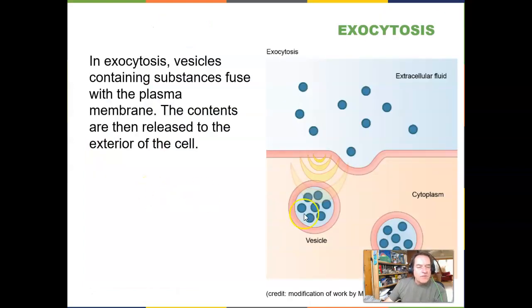And then also we have exocytosis. A great example is how you release neurotransmitters from a neuron to a muscle cell or a neuron to the next neuron in line, or how you release digestive enzymes into the extracellular fluid, that is, the fluid inside your digestive tract, in your intestines, in your stomach. It is by exocytosis of these vesicles full of hydrolytic enzymes in this particular case. So you do a huge amount of work with exocytosis all day long, every day, in order to stay alive. Not every cell in your body does this, but a whole lot do that maintain critical functions that are required for you to continue functioning.